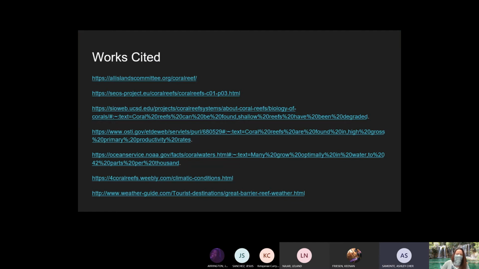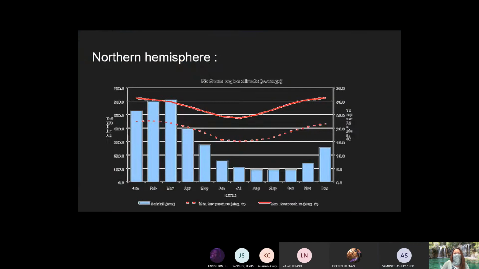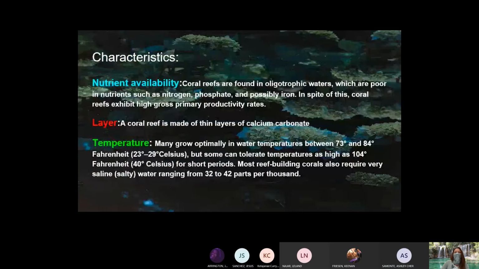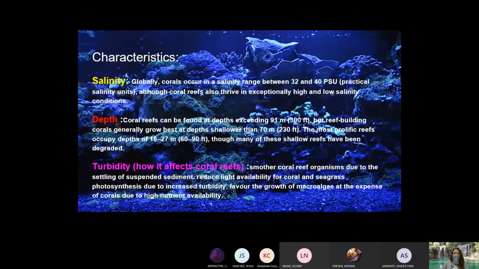All right, thank you. I am gonna comment on a couple of things if I can find them. You said you weren't quite sure about turbidity. So, if there's a high amount of turbidity, that means it's cloudy looking instead of clear, like crystal clear water where you can see everything. It's usually some sort of silt or dirt, and so it covers those reefs, and they're not able to feed or get sunlight. And so that's where that obnoxious macro algae and stuff can grow.